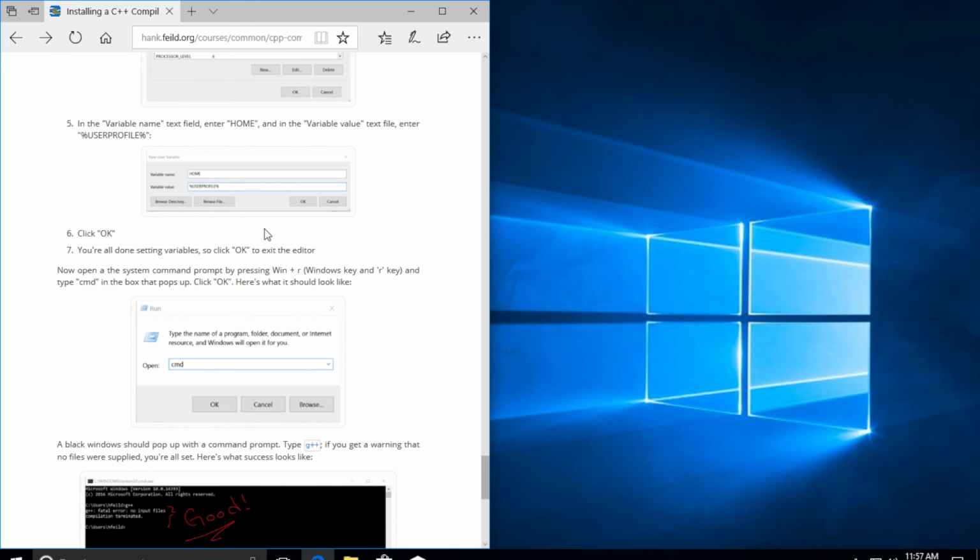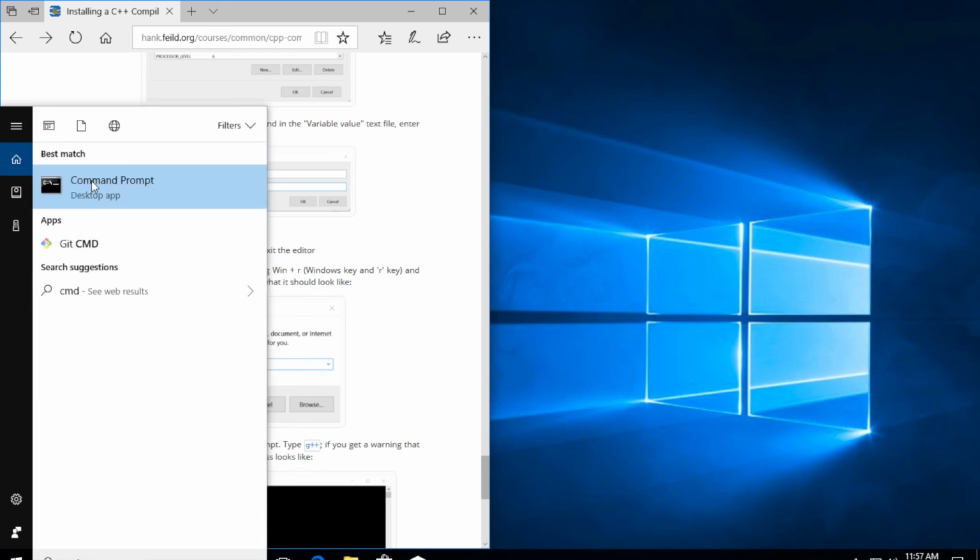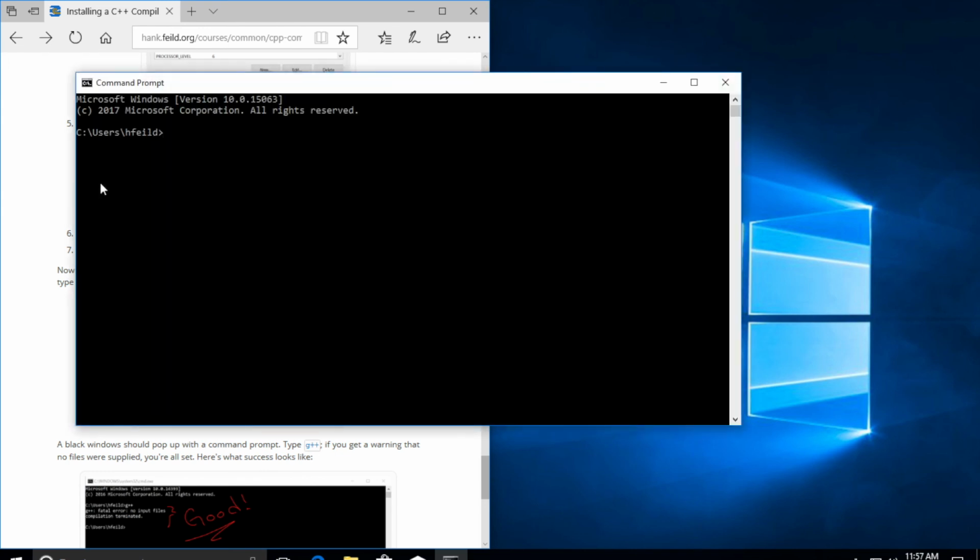Okay, so the next thing we want to do is make sure that everything installed correctly. So we're going to open up the command prompt. That's kind of the old school Windows terminal, and we'll just type in CMD, and that'll give us the option for command prompt. So I'll open that, and if everything worked, then when you type g++, which is the C++ compiler that we downloaded with MinGW, you should get something that looks terrible. So this says g++, fatal error, no input files, compilation terminated. That's actually good. So that means that the g++ program was found. We tried to run it, but we didn't give it any files to work with.